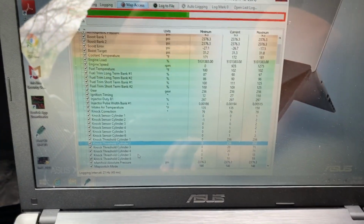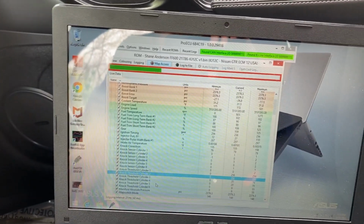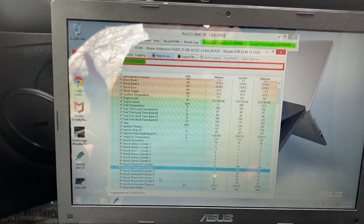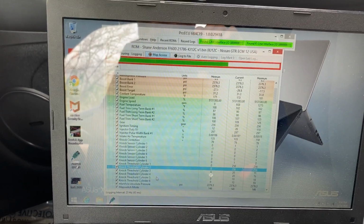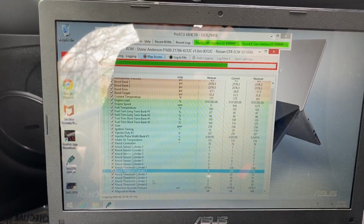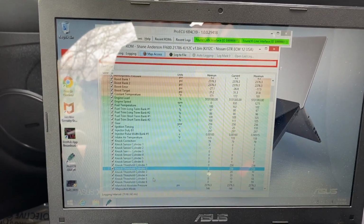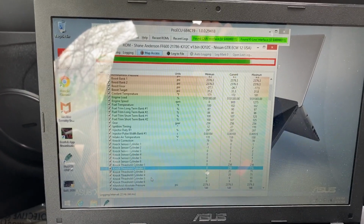So I'm not really sure what those numbers are supposed to be, but we're going to go ahead and take this thing for a drive. We're going to get a quick data log, then we're just going to review it, and then possibly send it over to a tuner, because again, I'm not really sure what I'm supposed to be seeing. This is probably a job better suited for a tuner who's used to working on these things. So anyways, I'm gonna go for a quick drive, record this data log, and see what we find.